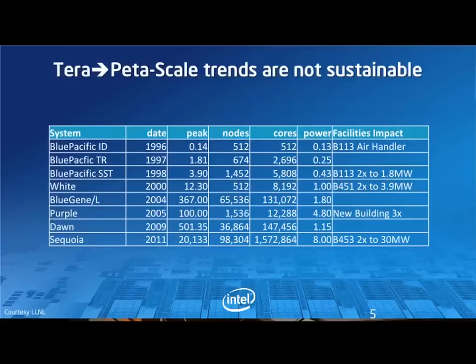So in my tenure at Livermore, we fielded a number of systems in the ASCI, the Accelerated Strategic Computing Initiative, and then later the ASC program. And these are the systems that we started in 1996 to get to 100 teraflops in 10 years. Spent several billion dollars doing that.